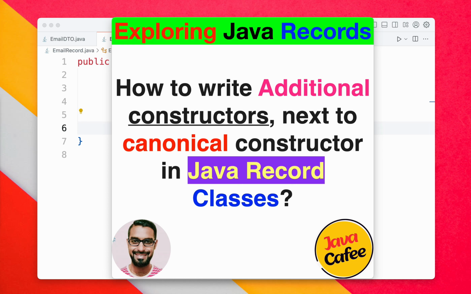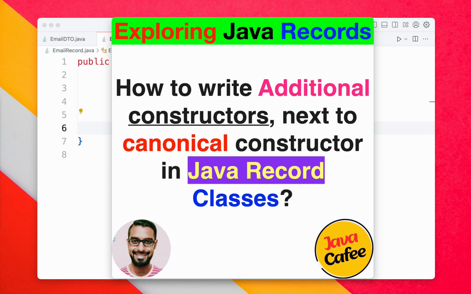We saw the fundamental way of implementing Java record, and we saw the creation of Java record, which was a basic step that we did. But we need to go more in depth into the understanding of additional feature integration into the Java record. So here, we can add an additional constructor into the Java record other than the canonical constructor.